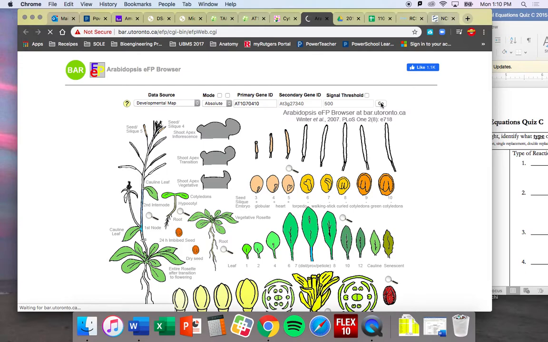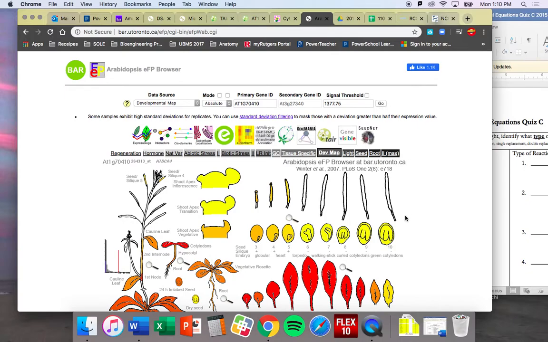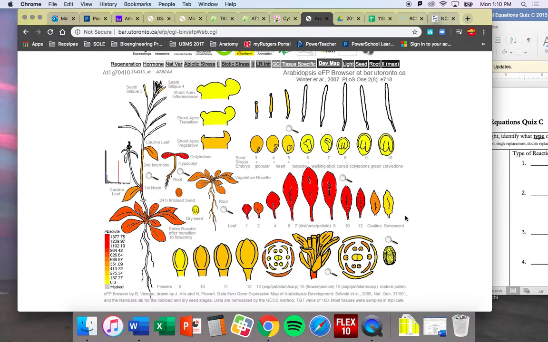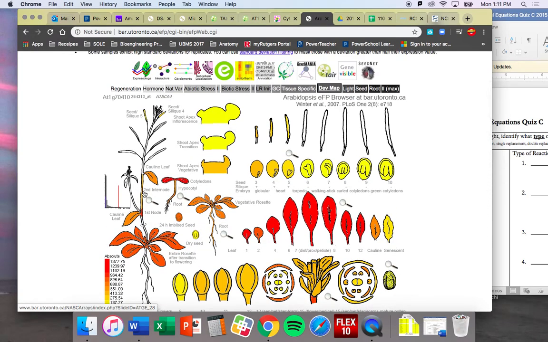And what I'm going to first see is where in the Landoltia plant this protein is being expressed. And you could tell from the key over here that higher expression is shown by a red color, low expression is shown by a yellow color. So I'm seeing a lot of expression in the leaf in all of its phases. I'm seeing a lot of expression in the cotyledons, which are essentially early leaves that germinate from the plant. Okay, and I'm seeing a little bit in this first node of the stem, but those are my most noteworthy areas, it seems like.